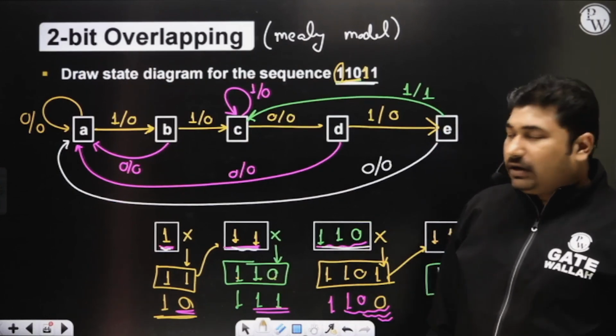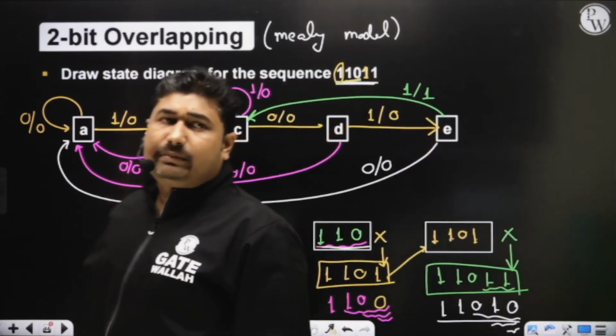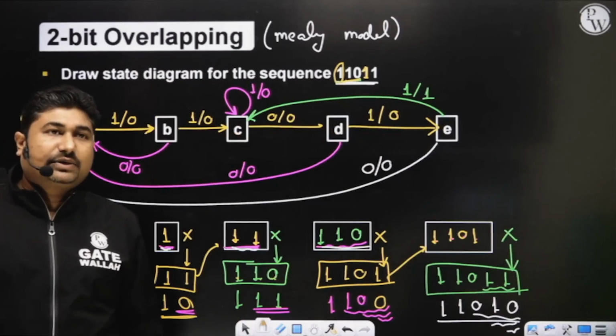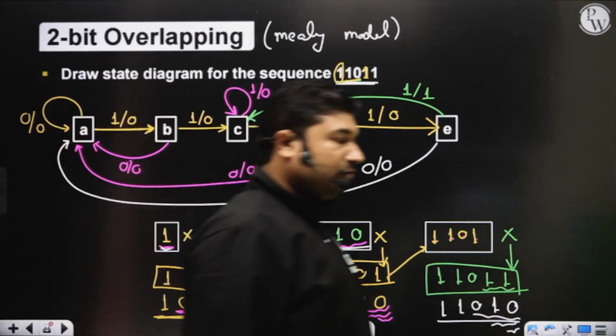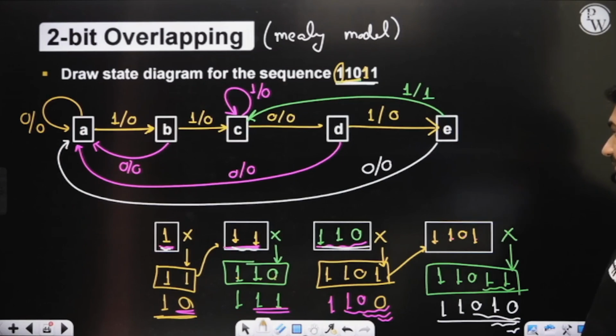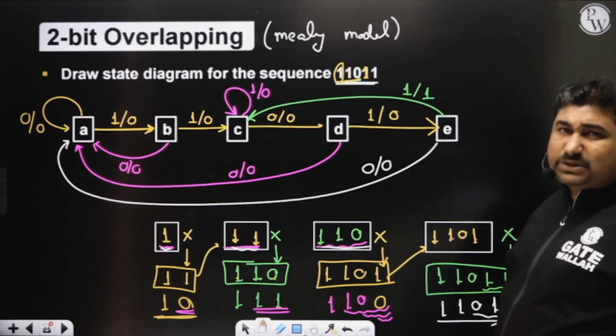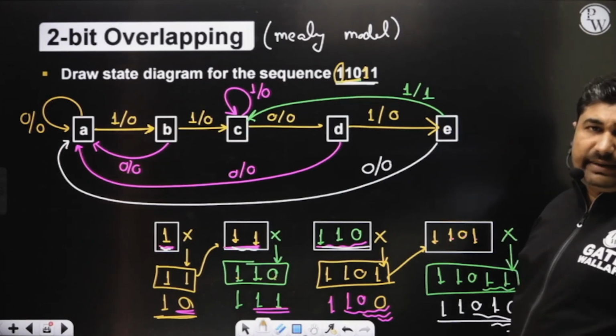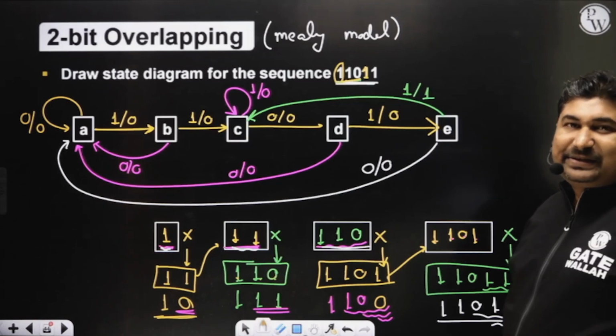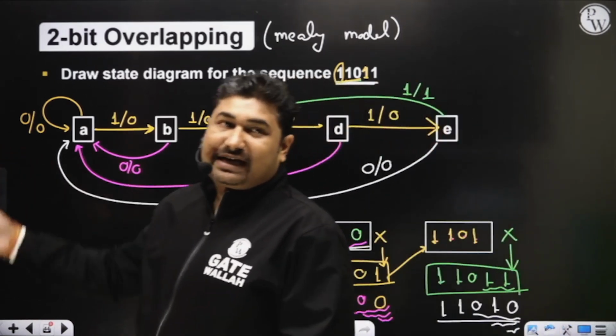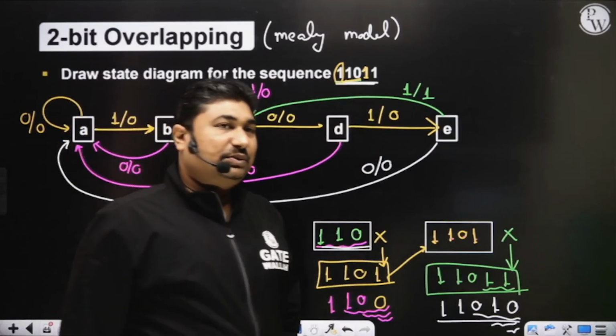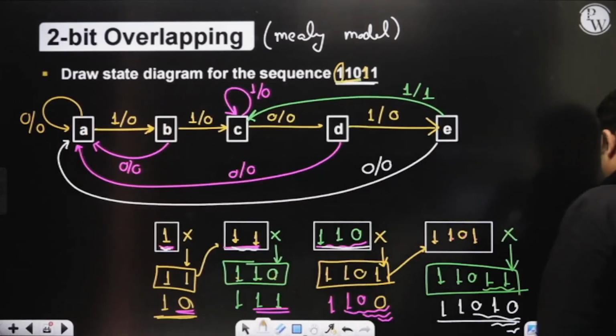So this is how you can construct a state diagram for a Mealy model for overlapping of 1-bit, 2-bit, or now you can design overlapping of any number of bits. Is it okay? 1-bit overlapping or 2-bit overlapping. Because its base is 2, it comes up to 2-bit overlapping; in the sequence, maybe 2 same bits will come. Up to here, I am hoping you are able to understand.